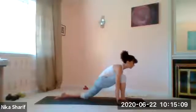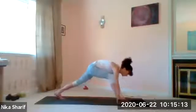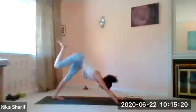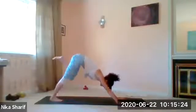Hands come back on the floor. Left leg straight, and thread your right leg all the way back. Press it one more time toward the ceiling. Easy does it, and then bring it on the floor. Let's do the same thing on the other side.